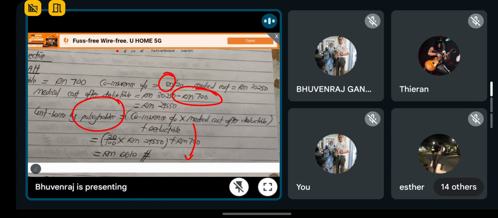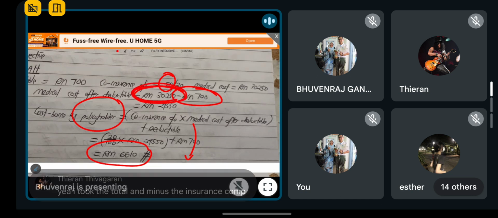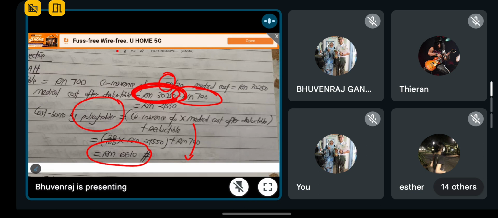Yes, correct. 3250 is the total. But I think you must remember, Ashwina, when we take cost borne by policyholder plus the cost borne by insurance company, remember I say you must check and see whether it's equal to this value or not. Do you remember just now I said it? So that is why T1 used this one for the reverse process. Okay, minus 80%. Oh, you got another meaning.